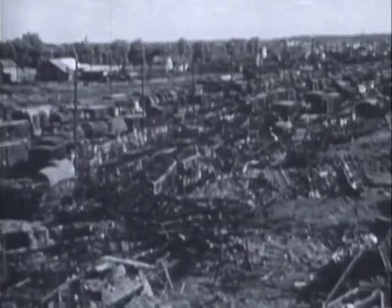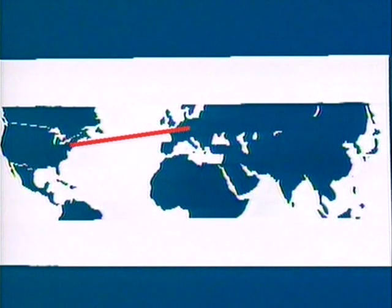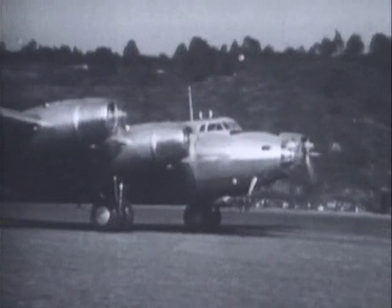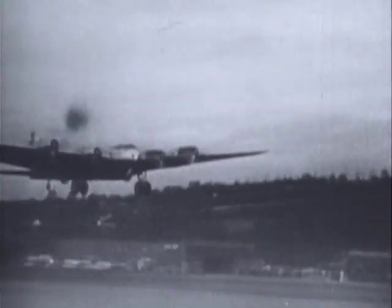One possibility American strategists considered was the development of an aircraft with such phenomenal range that it would be able to start from bases on the American East Coast, fly the entire span of the Atlantic to deliver its payload, and then return to continental America without any form of refuelling or fighter protection. The American aviation industry had produced long-range bombers in the past. The first was an early Boeing project, the XB-15, with a wingspan of almost 150 feet but needing all the power of its four 1,000-horsepower engines to lift its 35 tons into the air.